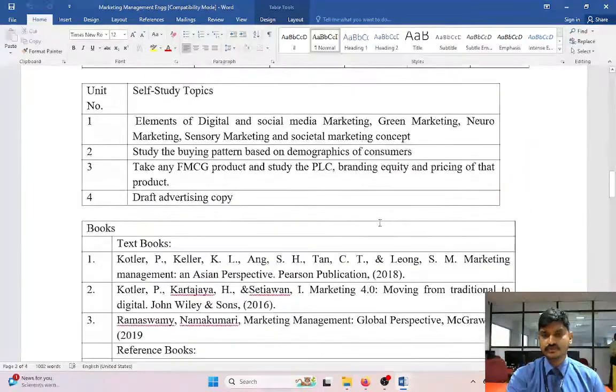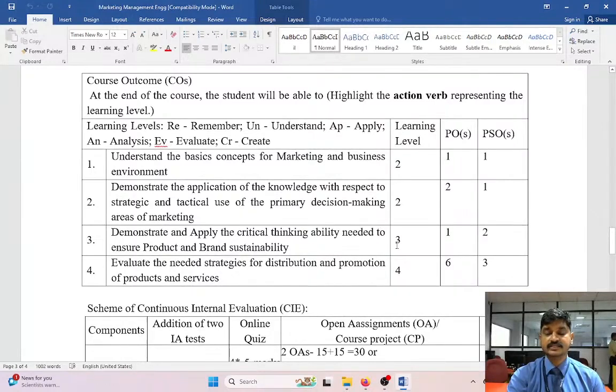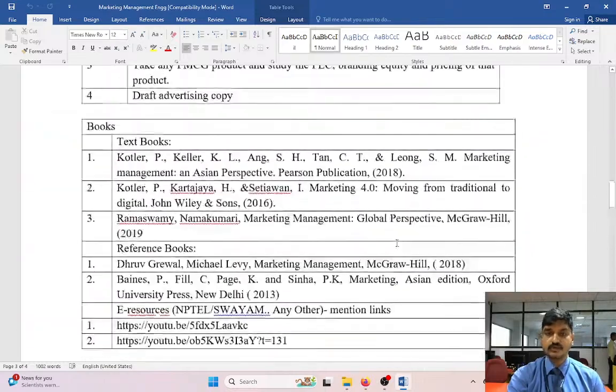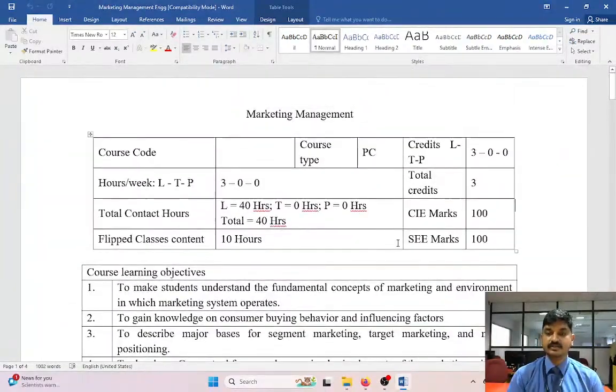Other than this, you should be doing certain kinds of assignments which require you to do a lot of research outside in the market, collect some information, so that you understand aspects pertaining to marketing research as well. So overall, this subject is going to be fun and very different from the technical aspects that you learn in engineering. Looking forward to seeing you all.